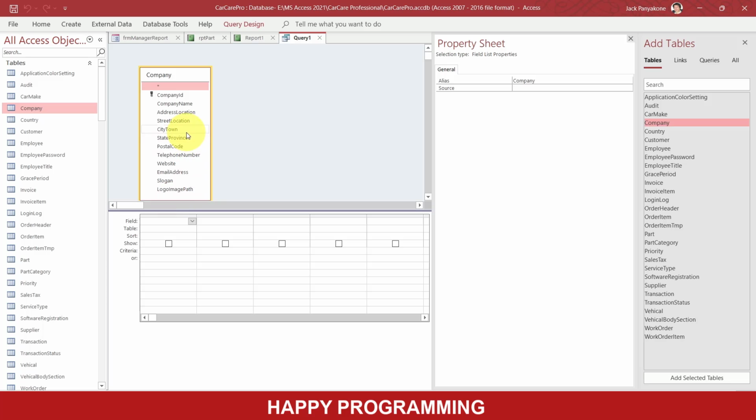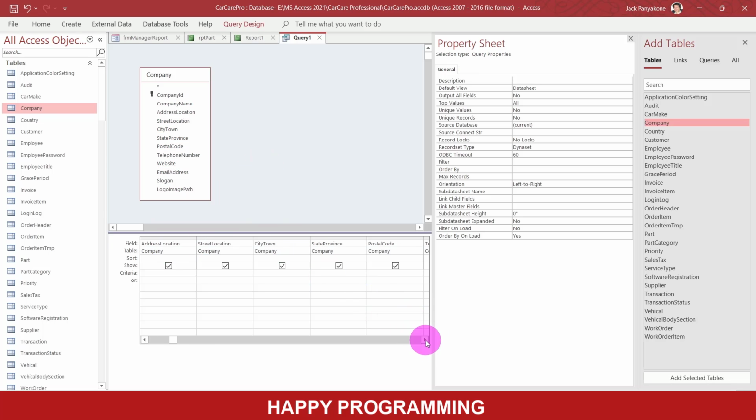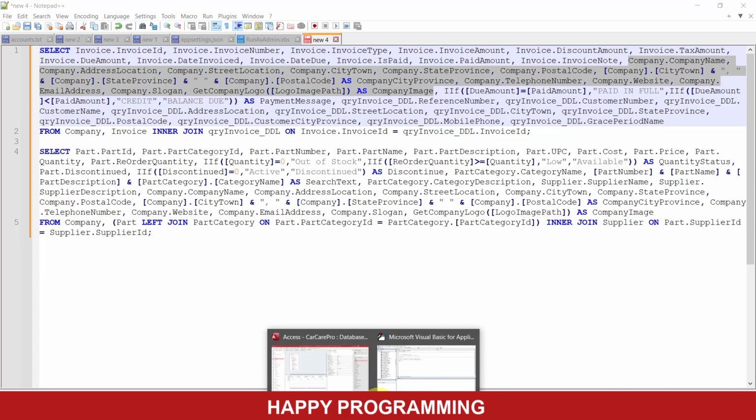I'm just gonna drop everybody in there, because remember, this guy's gonna be used only for reports. Right there. As a matter of fact, I bet you I can copy this in there. Let's try that. See if that's going to allow us to do that.